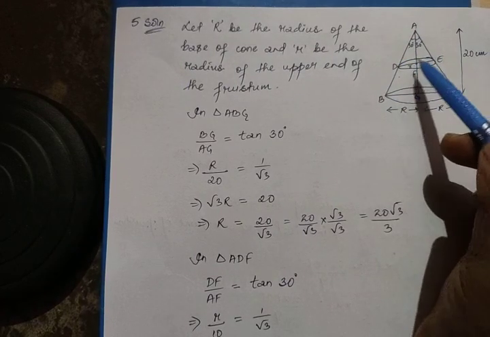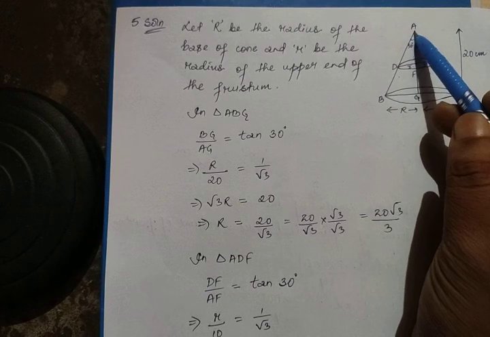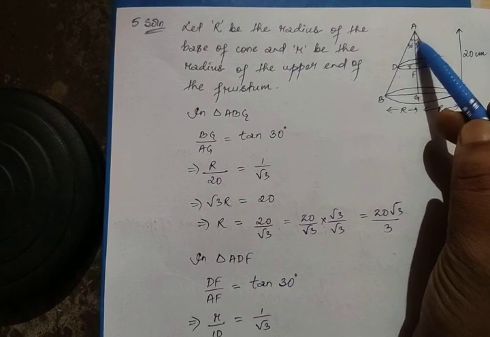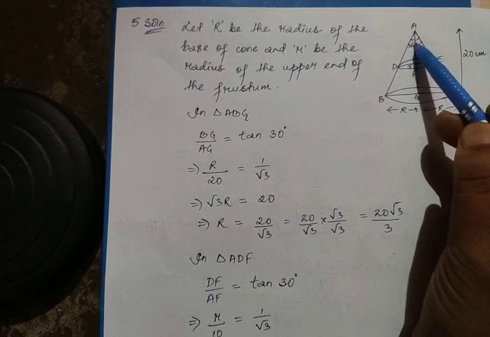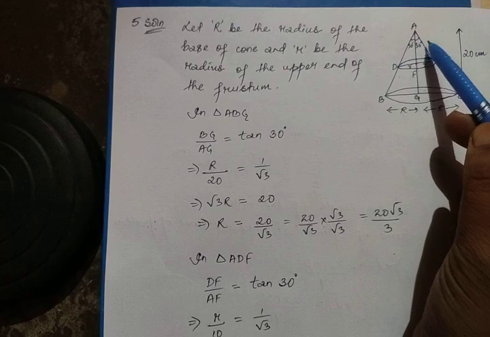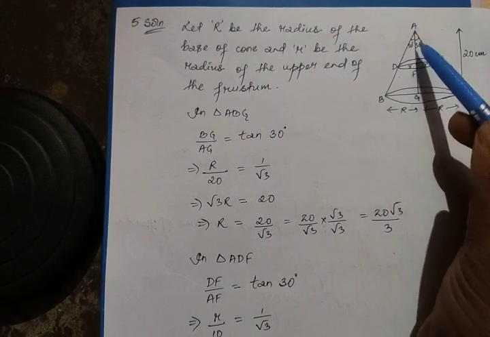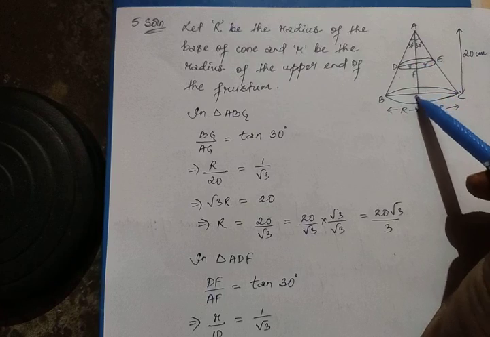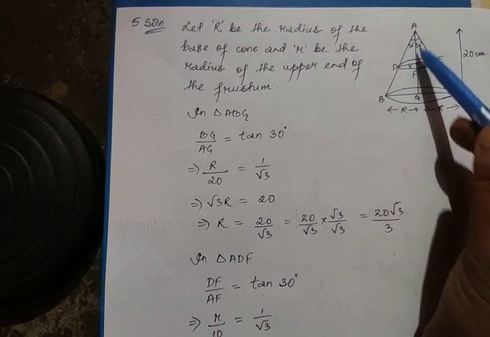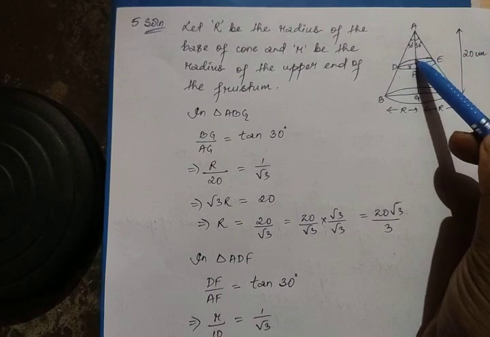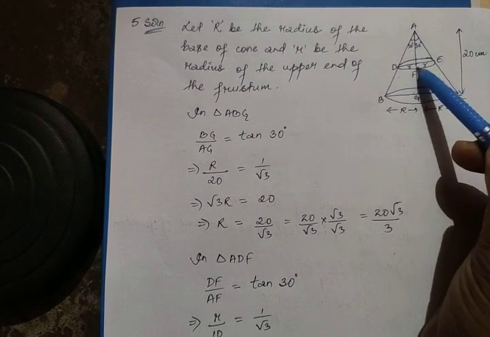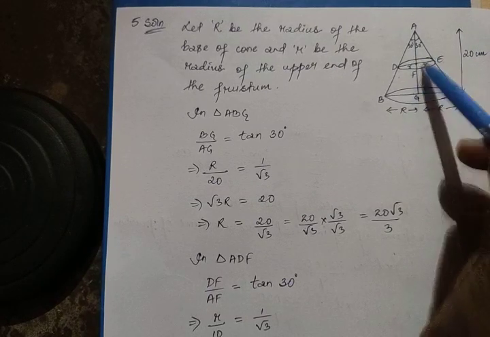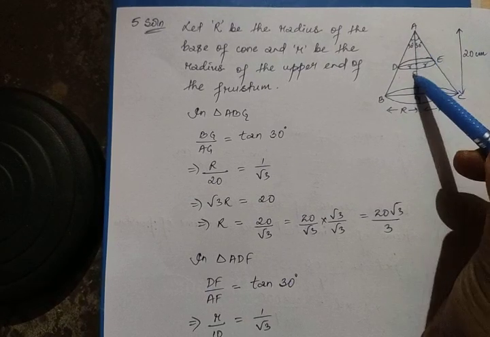We have two figures here, and then the angle is given. When it is cut from the middle, the angle given in the question is 60 degree, which means the full angle is 60 degree. If you cut from the middle, it will divide into two parts, so this part will be 30 and 30. And the height of the cone is given, that is 20 cm. This full height is 20, and since it is cut in the middle, this part will be 10 and this part will be 10. So it will be 10 centimeter, the height of the cone as well as the height of the frustum.